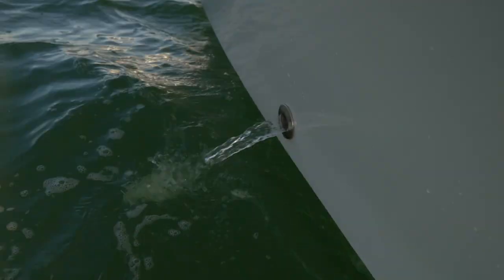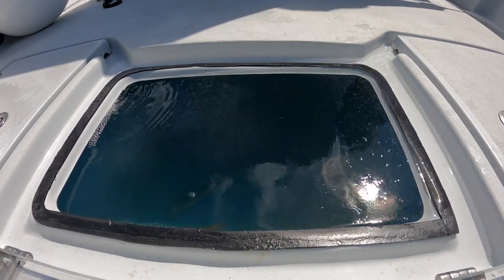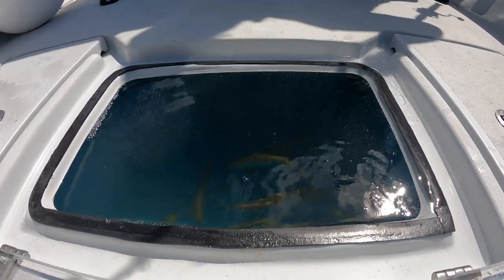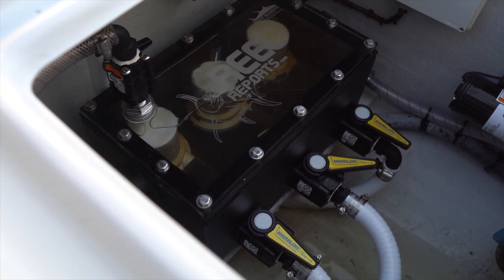We have a 1500-gallon Rule bilge pump pumping water in on valve control — I have that pretty much wide open. On this well we have two drains because the well is so big; you don't want one drain to get clogged or not keep up with all that water coming in, so we have a drain going out of each side of the boat. I don't have those on valves just yet — that part of my build kind of didn't get done — but it's easy to change. Next time I'm in the shop we're going to add valve control to the drains so I can control the amount of water going out, get the perfect pressurization to that lid, and set the right static water level and flow. There are great companies like Gemlux that make all that hardware easy to source.